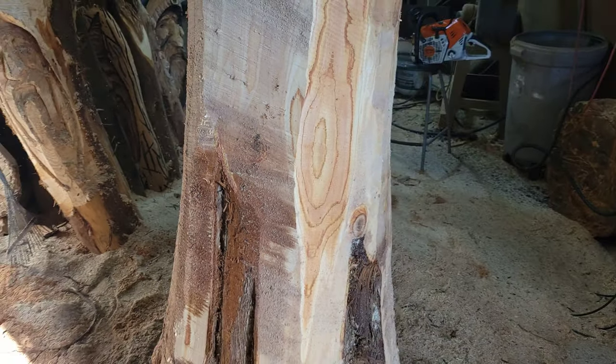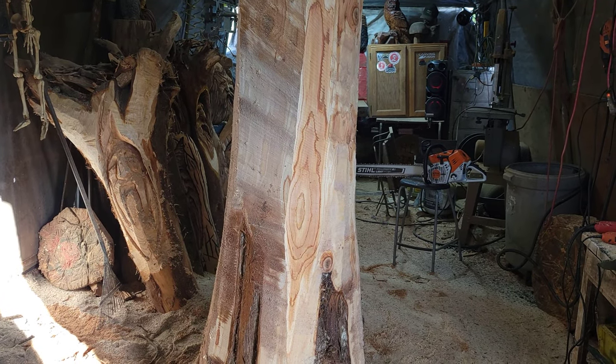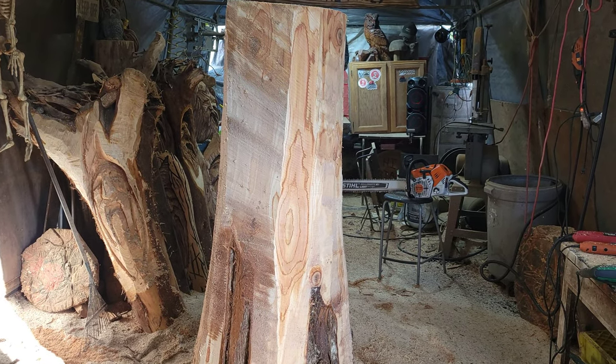I don't know what I want to carve on it. I don't know if I want to do an eagle or if I want to do a big, huge green man like that guy. And carve it, just carve the whole thing all the way around. Leave the bottom more natural, clean that up. Carve the whole thing all the way around. Just have fun.